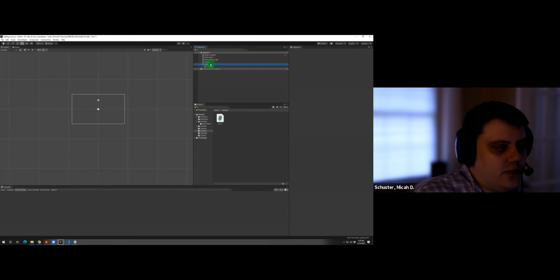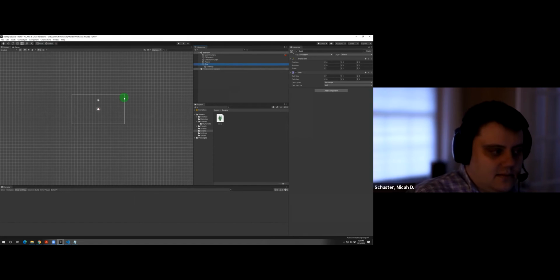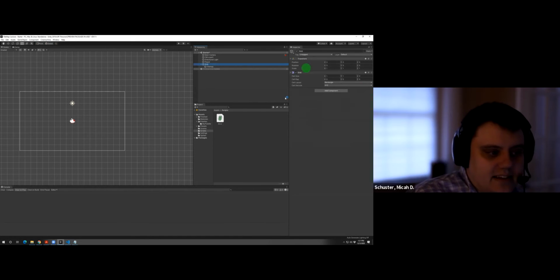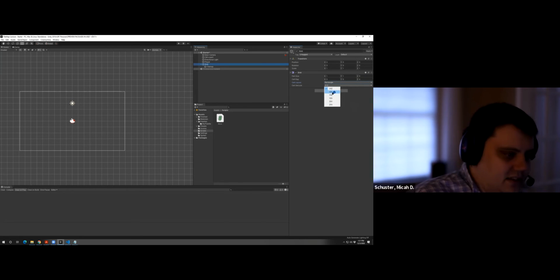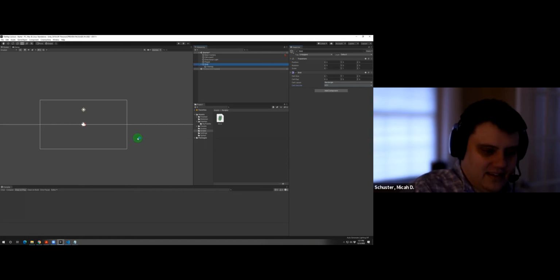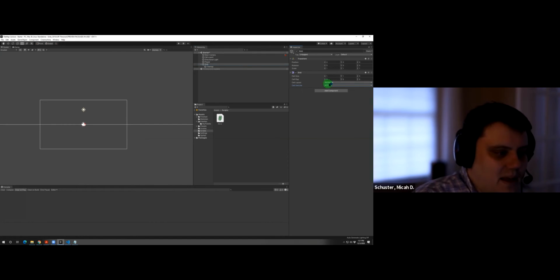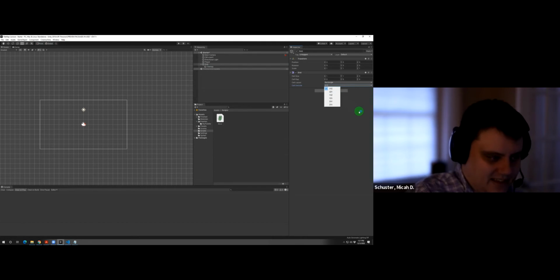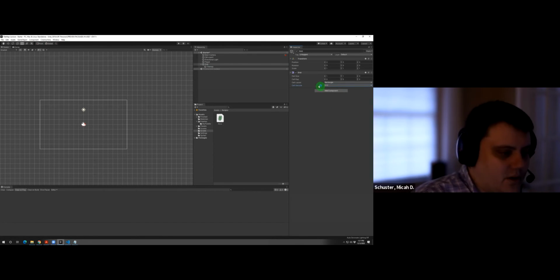Now it creates this grid object for you and then puts a tile map underneath. So the grid itself gives you some options about what the cell layout is. Here's the hexagon, isometric, and those. And there's some swizzle you can mess with in terms of how these are rotated in 3D space. Typically, you're just going to leave it as XYZ. It's kind of a fun word to say anyway.